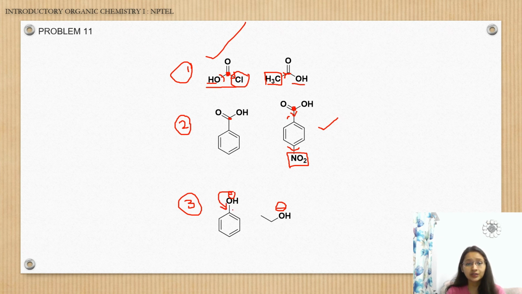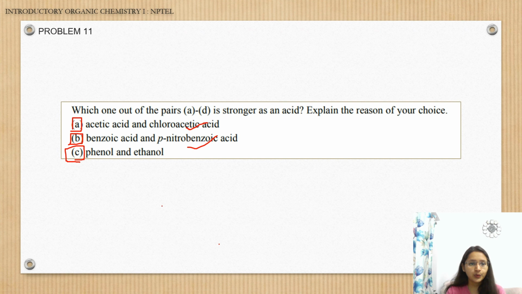It is very important, right? Delocalization is there, so that is why it readily releases this H. The phenoxide ion which is formed after removal of the proton is very much stabilized due to resonance. That is why phenol readily releases a proton. So phenol will be more acidic than ethanol, because in ethanol there is no other species to stabilize this oxyanion. Okay, so the correct option will be phenol. Phenol is more acidic than ethanol. Clear this much?